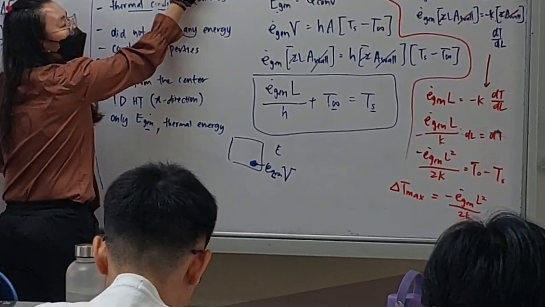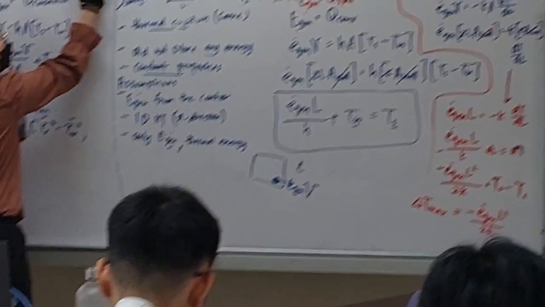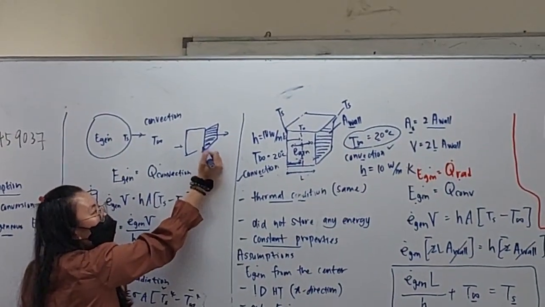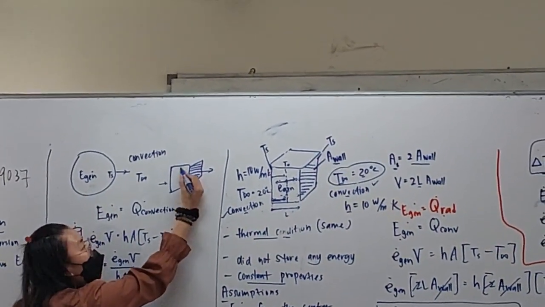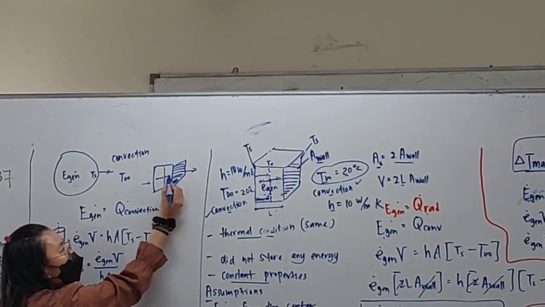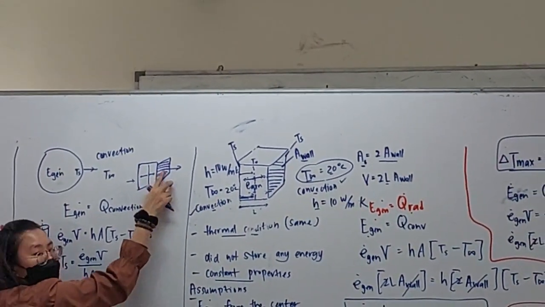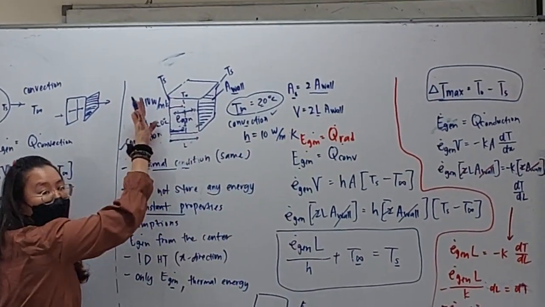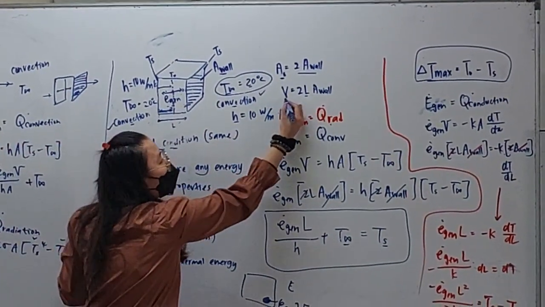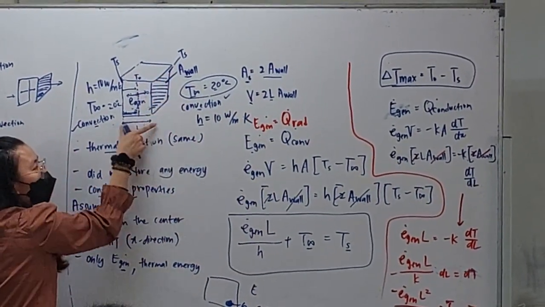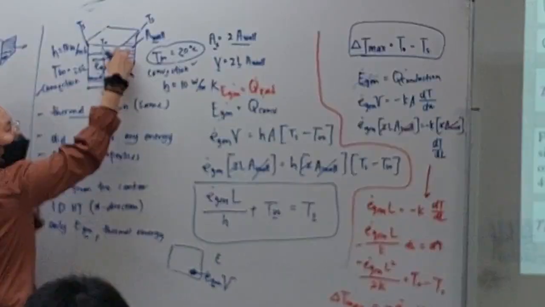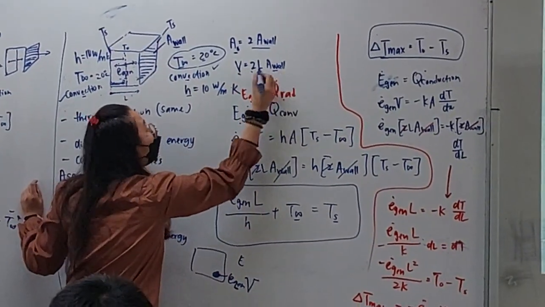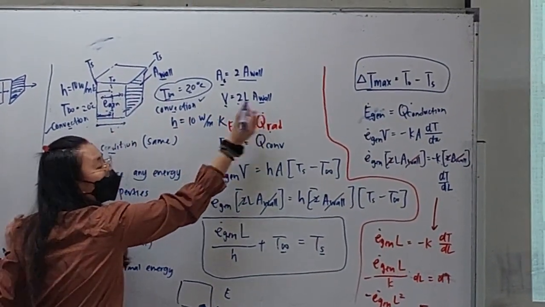Previously we studied heat transfer from one side to another side, so the area there was only one area. Now the heat Egen is transferring to the left-hand side and to the right-hand side. So now our surfaces are left and right, two surface areas. The volume is the area multiplied by the length. Now I have two areas, so two areas multiplied by this distance, the L value.